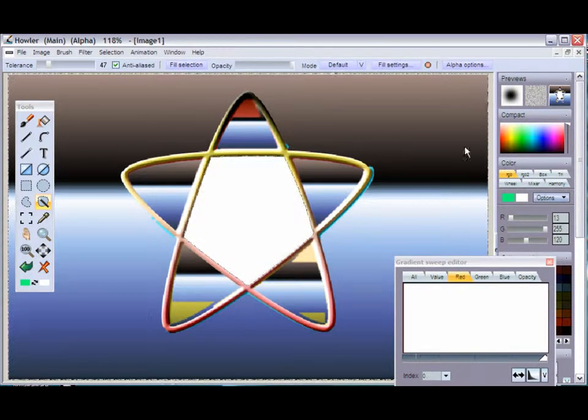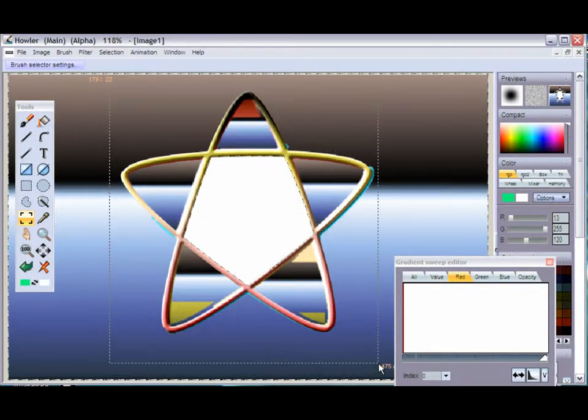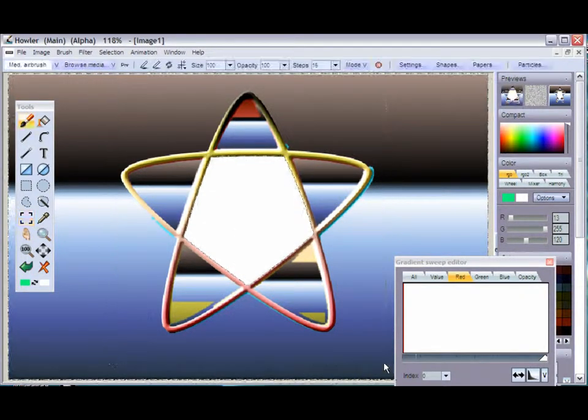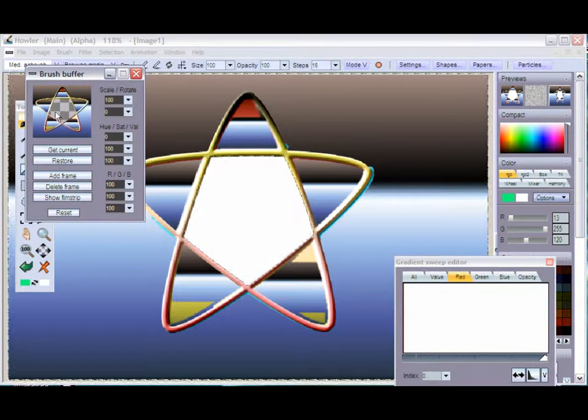Now, I may not want to have it that big and that wide, so I'll just use the custom brush pickup tool and say I only want a portion of it, like this star from here to here. But the alpha channel will be respected and used, so that if I look at the brush, like when I store it right here, you can see it's got the plaid pattern in the middle. It's essentially transparent in there, but the outside is not.